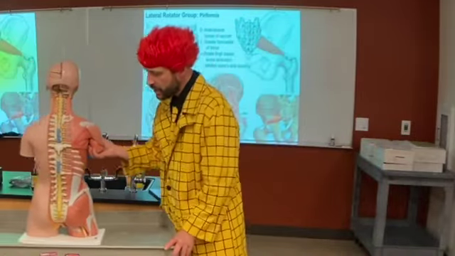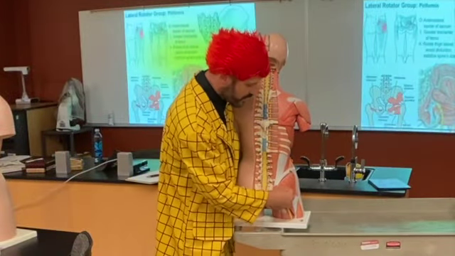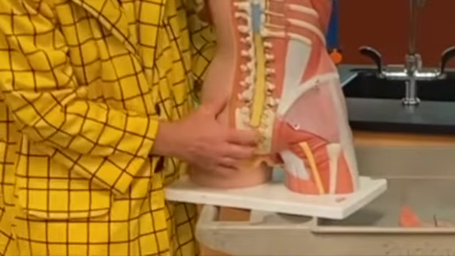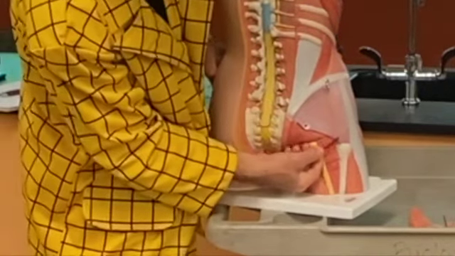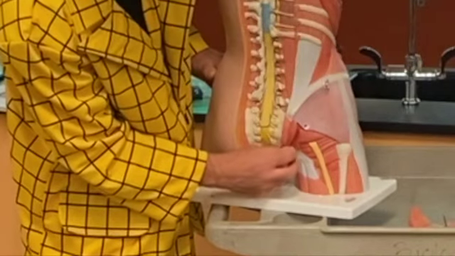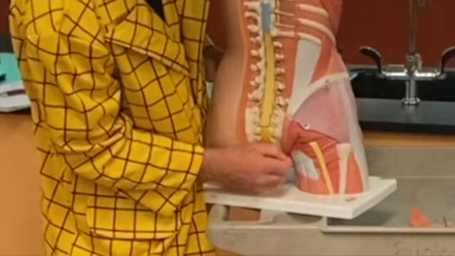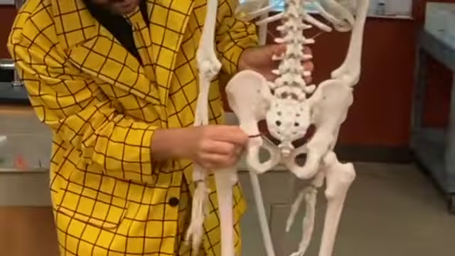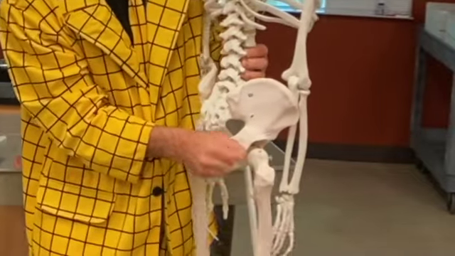These models are pretty good with showing this. We can see the big butt muscles right here, and if we take the layer off on top, the first one we get to, the one that we're seeing right here, is the piriformis muscle. As you can see, the piriformis muscle goes from the sacrum, this bone, actually goes deep inside, attaches to this bone, and then it reaches out to the greater trochanter. You see the sacrum here, and then the greater trochanter is right here. So that's what it is attaching to.